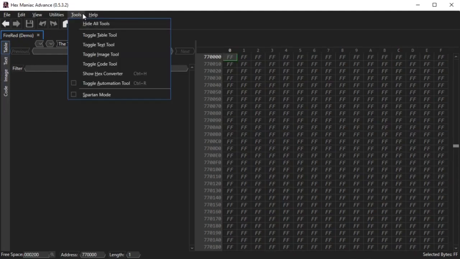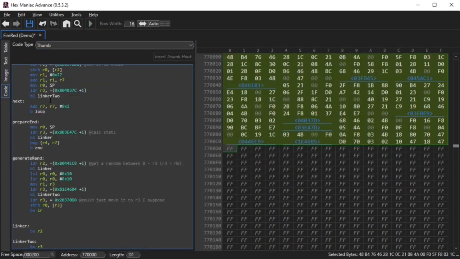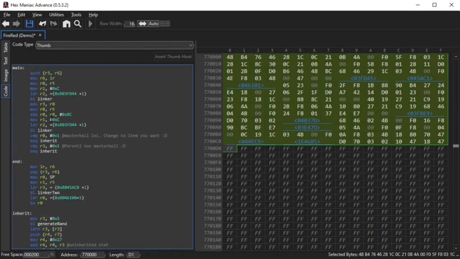Next, I'm once again going to activate the code tool, making sure that the code type is set to thumb, and then I can paste the code. As previously mentioned in the PokéCommunity post, there are a couple of things I will need to change. Fortunately, the comments carried over, and I can see the 2 lines of code where I can change the number in the hashtag from 1 to the index of the Destiny Knot item that we implemented.